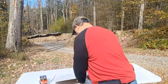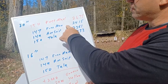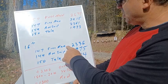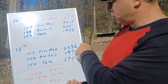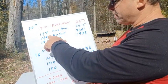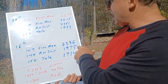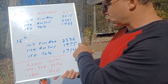I've got some numbers for you to look at. Let's start with this 147 grain Freedom Munitions. When I ran that through the 20-inch, it had an energy of 2415. Through the 16-inch, it had an energy of 2336, so the drop from 20 inches to 16 inches is roughly 100 foot-pounds. But with the American Sniper, in the 20-inch it had an energy of 2361, and in the 16-inch that energy dropped to 1975. So that basically got into the yellow zone just by going to that shorter 16-inch barrel.